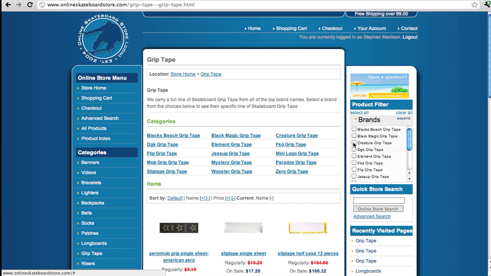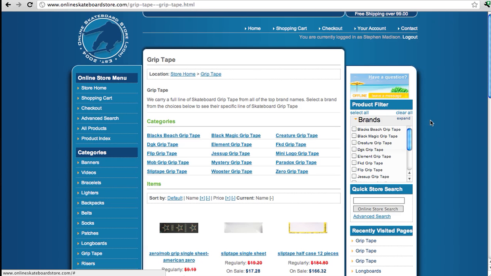It will cover two layers of subcategories. So we are on our grip tape category. It will cover these particular subcategories here. As you can see, these are mimicked in here. And if you had another level, if let's say element grip had its own subcategory, then that would show up underneath element grip tape. So you can go 2 levels deep. We didn't want to go any deeper because it would just cause confusion. We want to keep it light and easier for people to use. And 2 levels deep should be plenty for most sites. So you can do your entire subcategories, excuse me, by just enabling that in the admin panel.